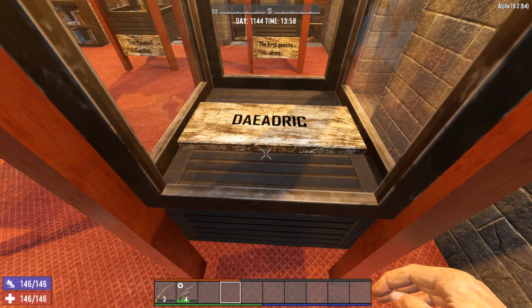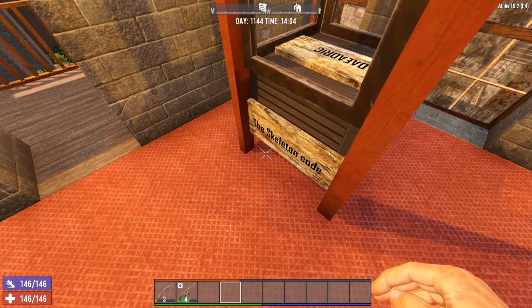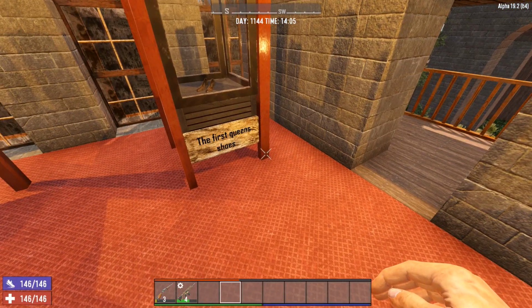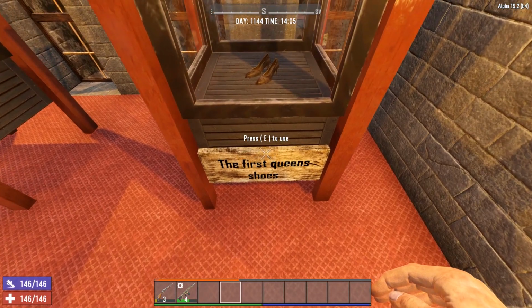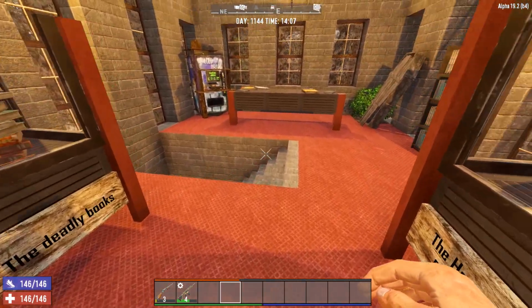Now, basically what this was for, you know those missions that I was telling you guys about? When someone does these missions, you get to doors that are locked and you got to try to figure out the code. This code would have got you through most of the doors. If someone actually explored the town and found that, they would have known, hey, this actually works for pretty much every single door. The first queen's shoes. Look at that. RJ's, maybe.